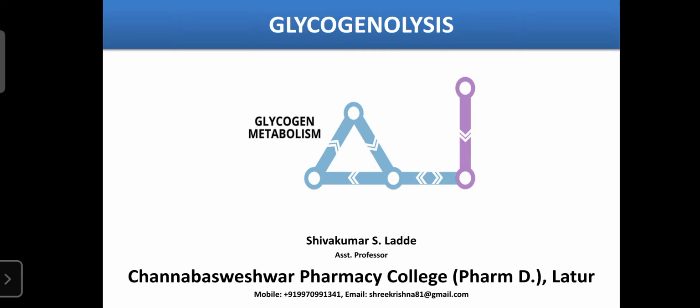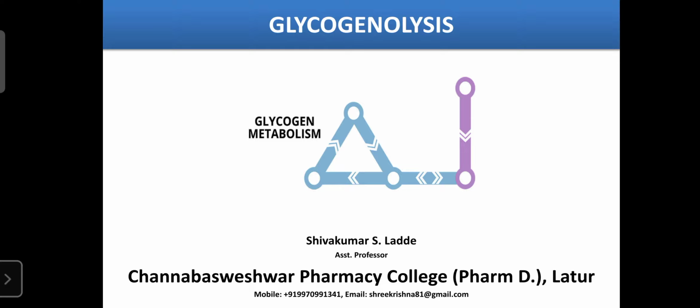When the plasma level of glucose decreases, glycogenolysis mainly occurs. That is the breakdown of glycogen into glucose, which takes place in the muscles as well as in the liver, because the liver and muscle act as the stores for carbohydrates in the form of glycogen. Glycogen is a type of biomolecule. It acts as the food for the carbohydrates.